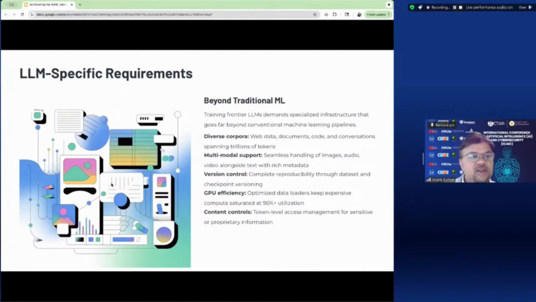And here is something that bites people: reproducibility. You spend $3 million training a model. 6 months later, you need to reproduce that run for an audit or to understand a behavior. Can you do that? Do you know exactly what data went into that training run? Version control for data can solve this problem, and it's not optional for enterprise AI.